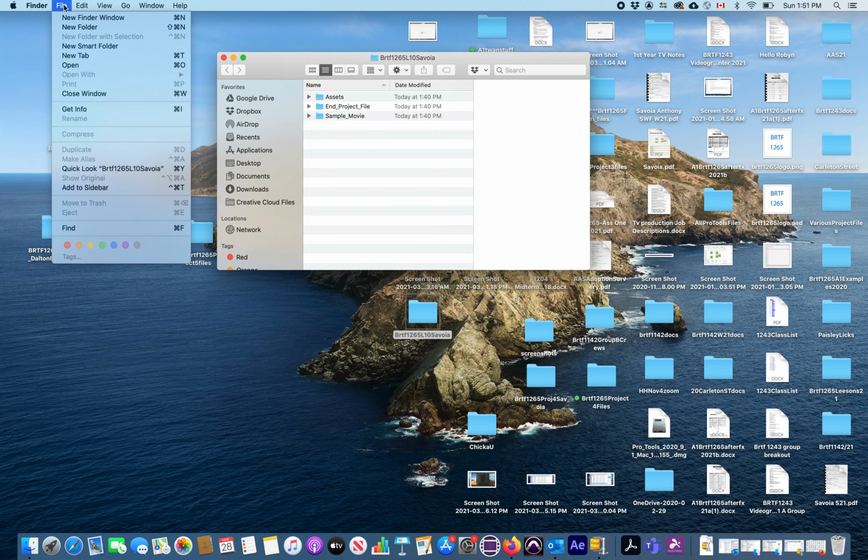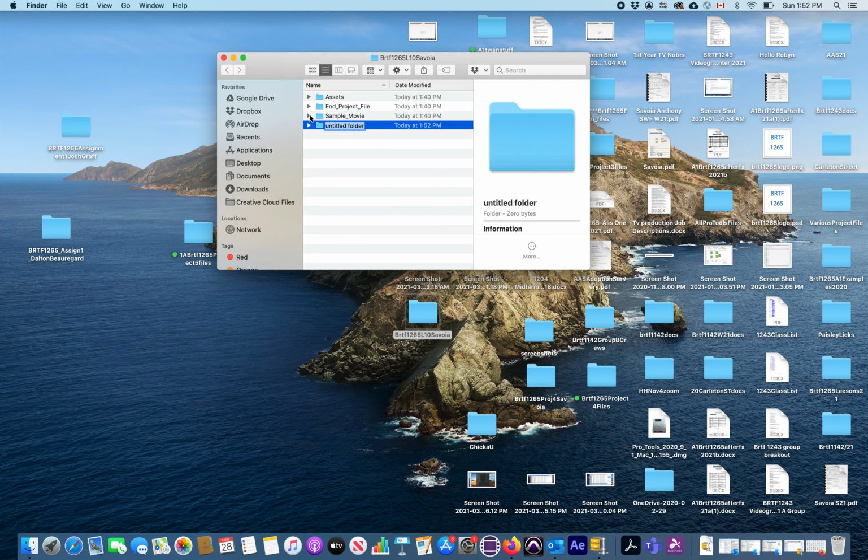But we have to create this every time anyways, so we're just going to go File, New Folder, and we'll call it Finished, spell it properly, Project. So there we go. Those are the folders. So again, we'll go over the workflow. Assets, there's currently 2 assets in there. Those are the files that we're going to use in this project.